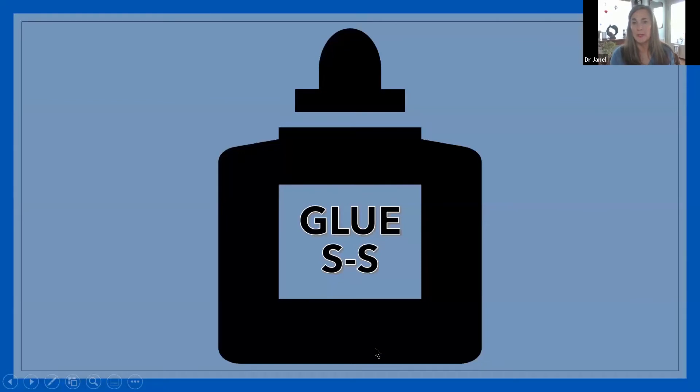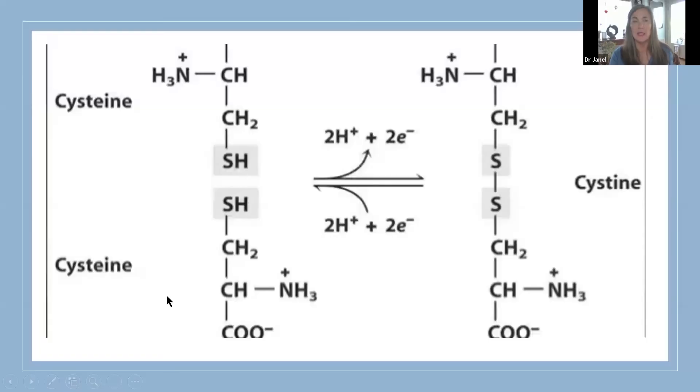Let's look at repair first. Sulfur is like a glue. Put simplistically, you can see that I represented it here with S linked to S. That's the glue part of it. And how that looks chemically is it's two amino acids. They're both cysteine and they're bound through this sulfhydryl area. This is a reduction reaction where you lose the hydrogens. And what you're left with is the ability of the S binding to the S. That's the sulfur.